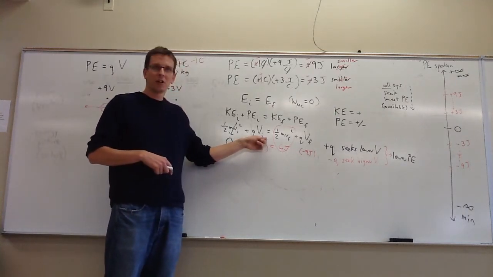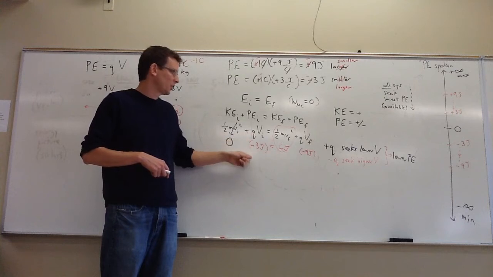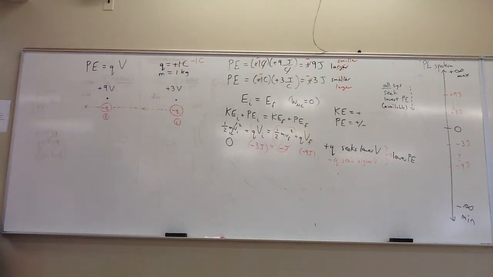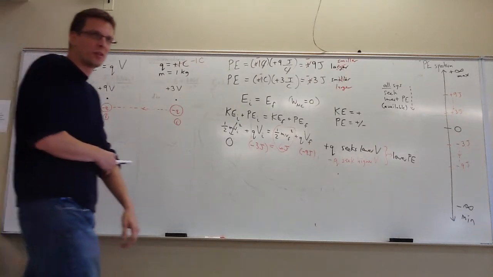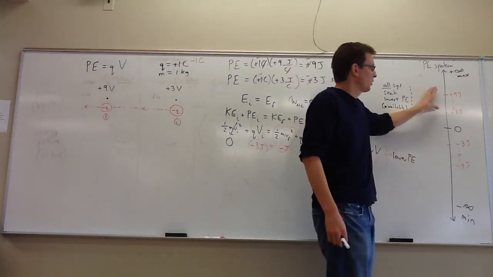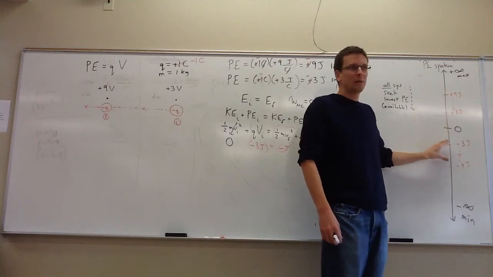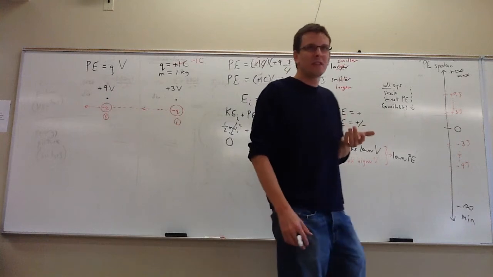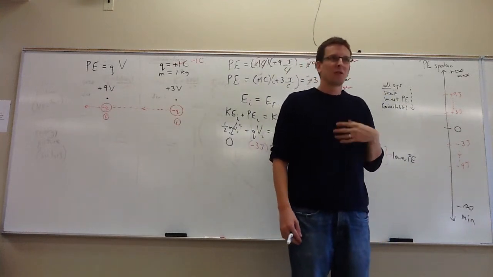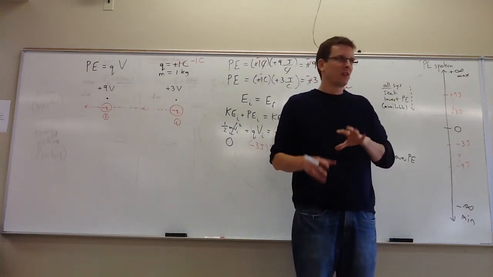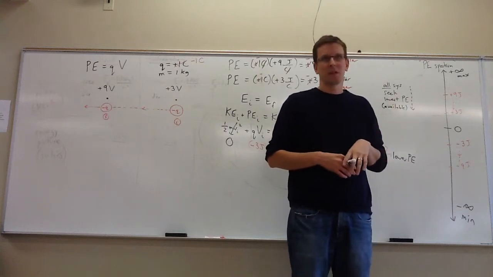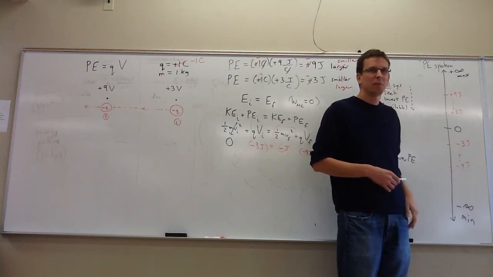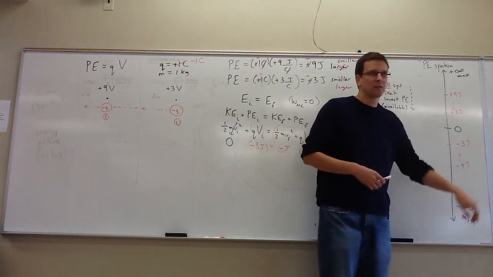So remember when you're doing this, take the voltage at the location, multiply it by the charge. That will actually make a difference as to the sign of the potential energy. And then when you look at the potential energies, you have to decide which one is larger and which one's smaller. It's fine when they're positive, but when they're negative, you might want to use this number line because it's easy to accidentally forget. Especially when you've been dealing with vectors so much, you've been accustomed to thinking of negative as just a filler for left or something, right? So you might be looking at these two numbers and think 9 is bigger than 3. But remember, negative 9 is smaller than minus 3, okay?